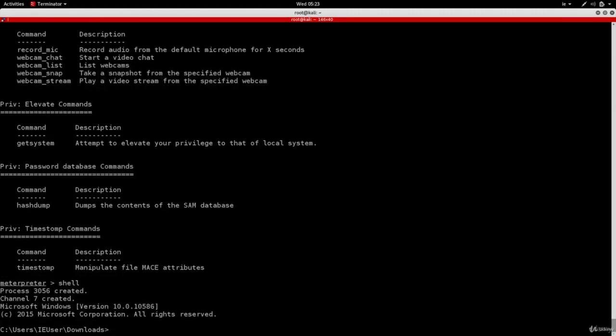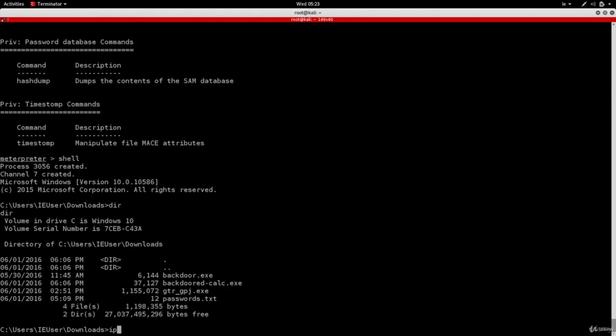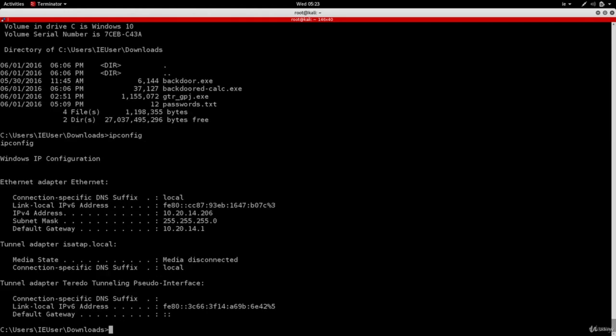Now, as you can see, it's on a different channel, and I can run any Windows command that I want through this. So I can just do dir to list all directories. I can do ipconfig, or use any Windows command that I want, exactly like running the commands through the command prompt.